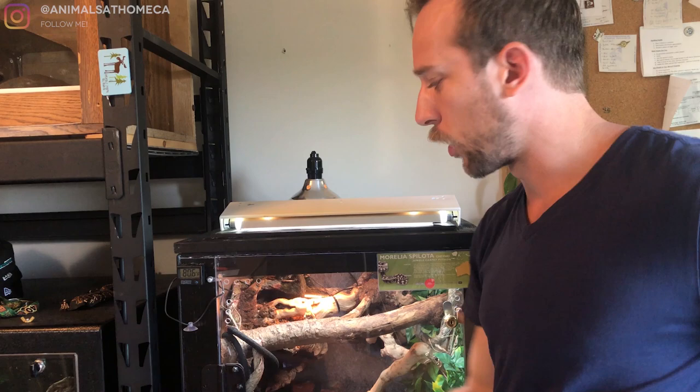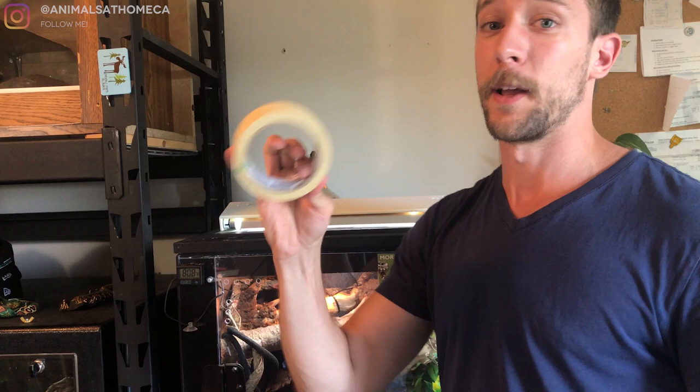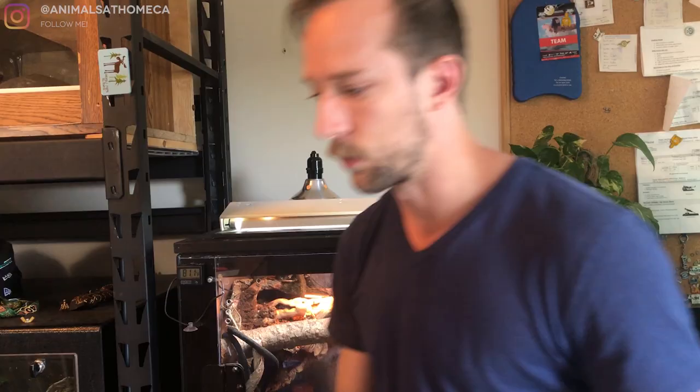The dimmer is now set at a spot that's perfect — it's midday, been on all day, and the hotspot is sitting right around 88 to 90 degrees. I'm going to use a piece of masking tape to tape the dimmer so it doesn't get shifted — those things are very easy to slide, so it's good to hold it in position. Again, that only somewhat controls the temperature. The thermostat will be the fail-safe. If it gets to 94 degrees Fahrenheit, it'll just turn off the light, which shouldn't really happen ever unless we have a spike in room temperature.